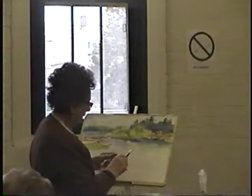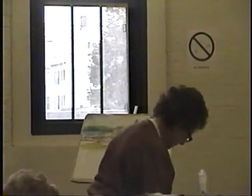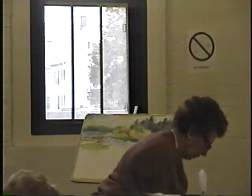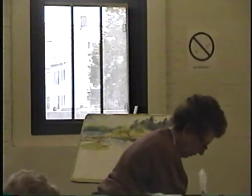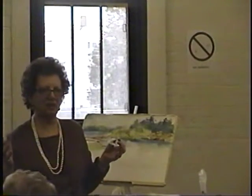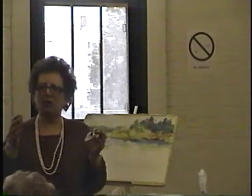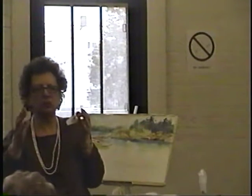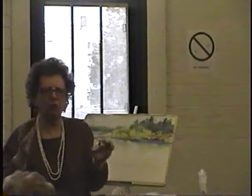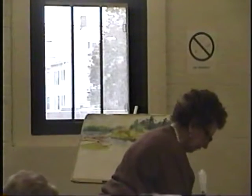Okay. Now I'll do the grass. The grass is a color that I like very much. I use raw sienna. Notice I'm cleaning my palette a lot. I have a friend, an excellent artist. She has a gallery in Algonquin. She could paint a picture so beautiful with mud. So, yeah, again, different personality. I clean up my palette every time.